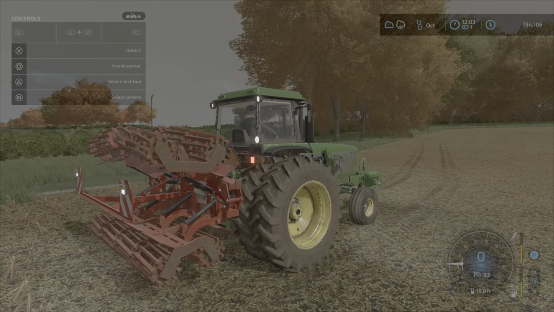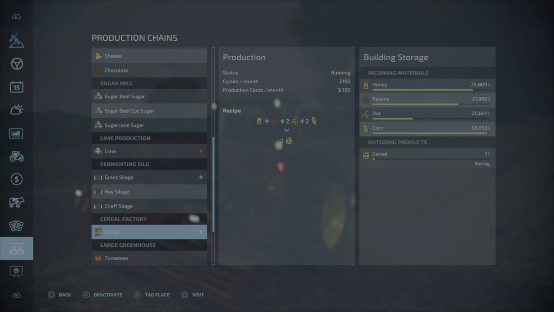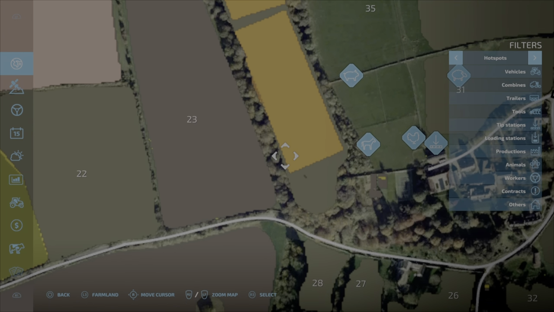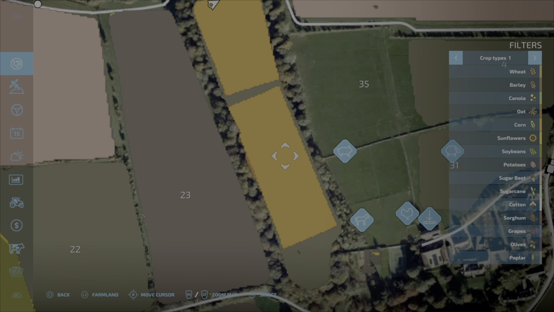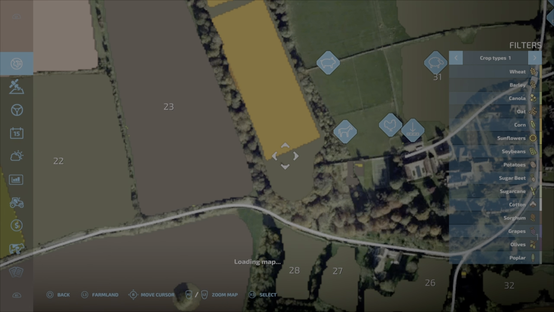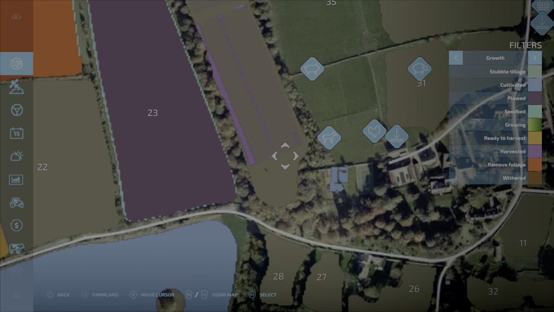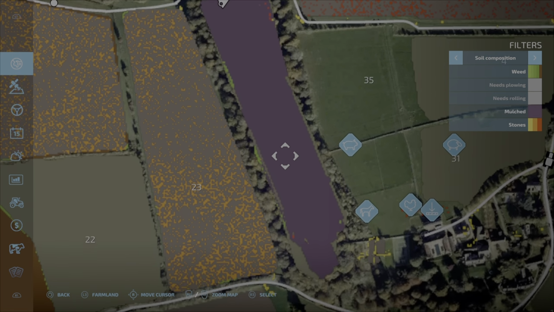Never leave a worker with a mulcher unattended, that's for sure. If we go into here, you can see this is my field edge, and he did some mulching. If we go here, he also mulched the grass area. Oh, there we go. So he mulched everything.